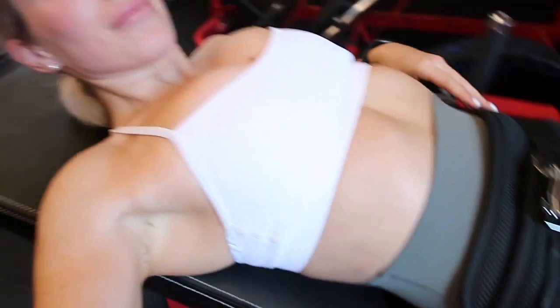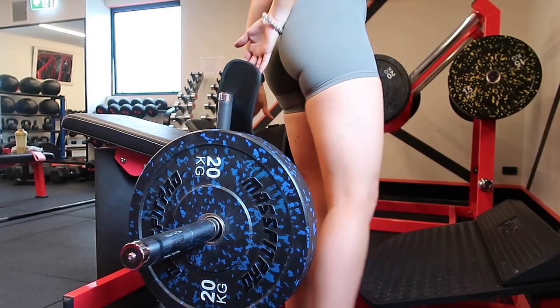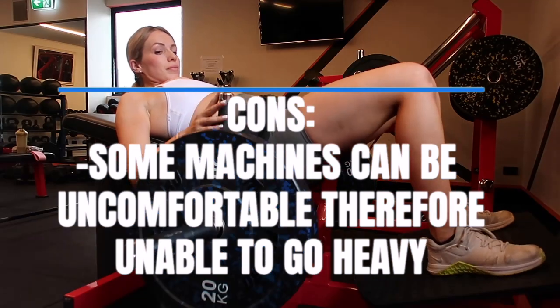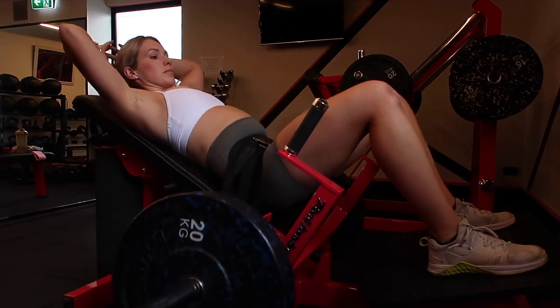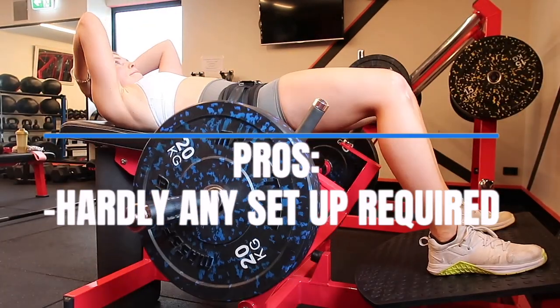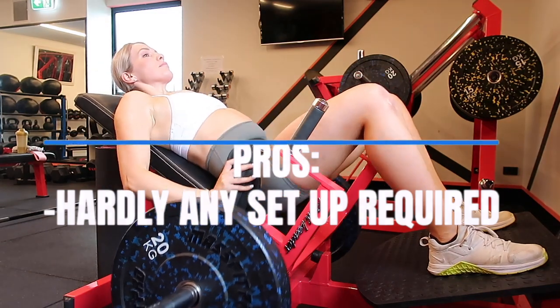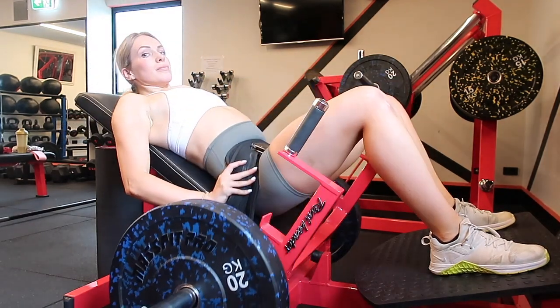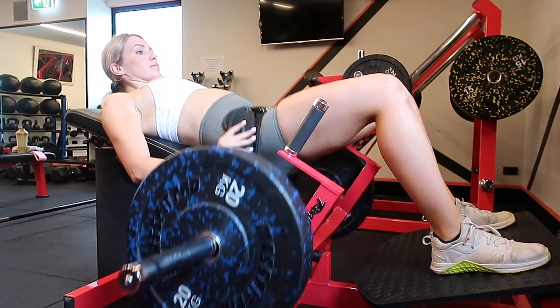The last exercise is the hip thrust machine, and out of the three this is probably my least favorite. Most hip thrust machines have a belt that straps around your stomach, and when you're going heavy it really digs in. That's the biggest con. The pro is that you can load up the weights easily, but I tend not to go heavy because of the discomfort. I'd use it for a single leg variation or a lightweight finisher. Out of the three, least favorite because it does hurt a little bit.